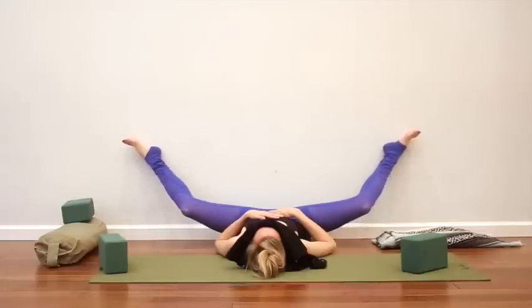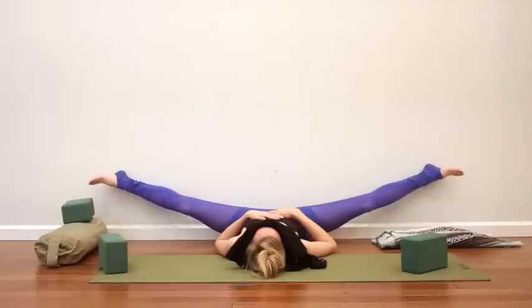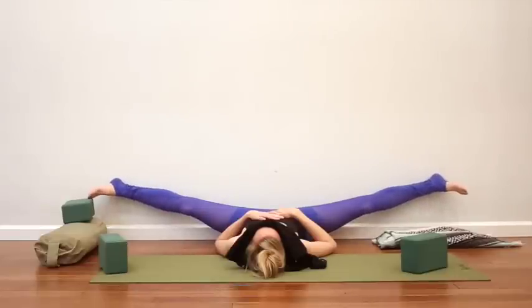Okay, now is the hard part. I want you to re-straighten the legs, or if you can't straighten the legs, just go back to position one. So now we're just returning to position one that we took before. And just notice how it feels different.